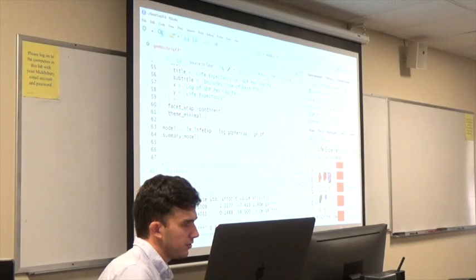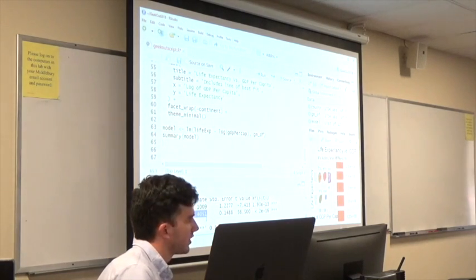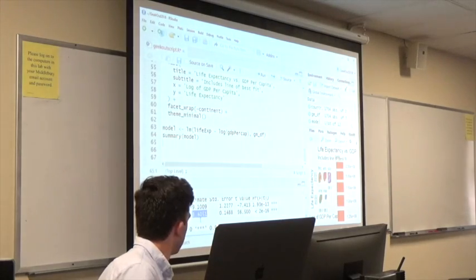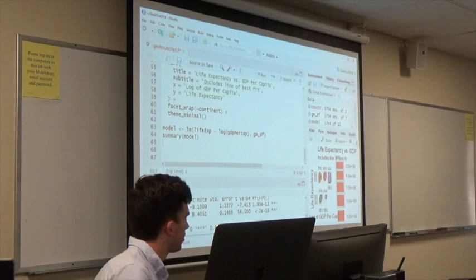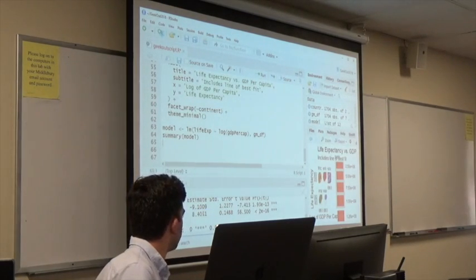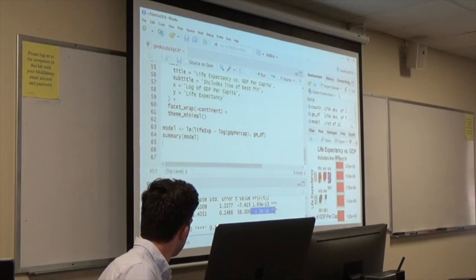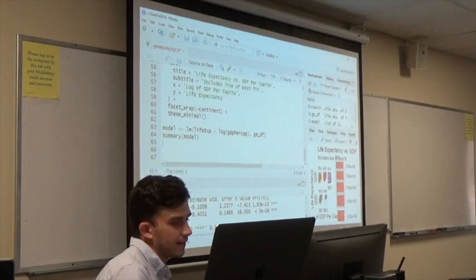This is your independent variable. This is essentially the coefficient estimate. This is how strong the relationship is. So clearly it's very strong. Anything above 1 is really strong. And then this is your p-value. You can see it's extremely significant.